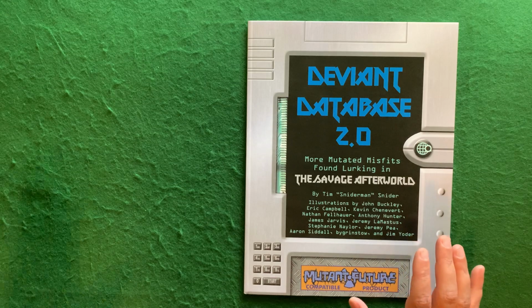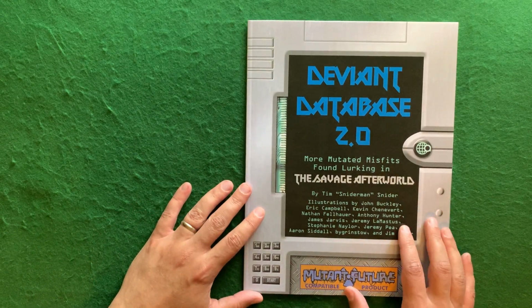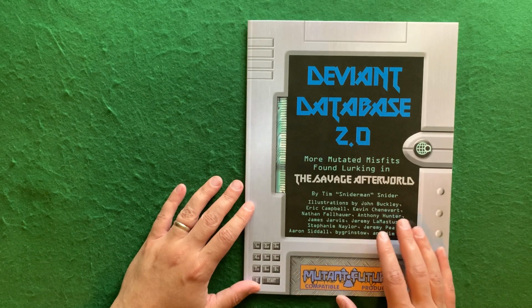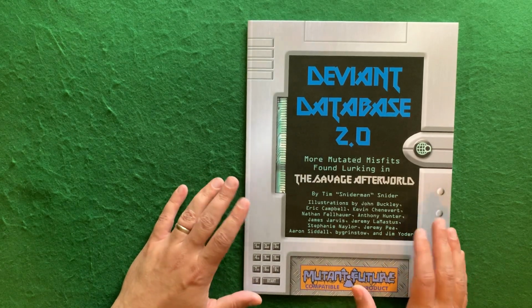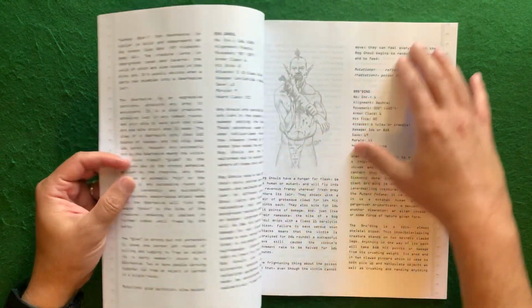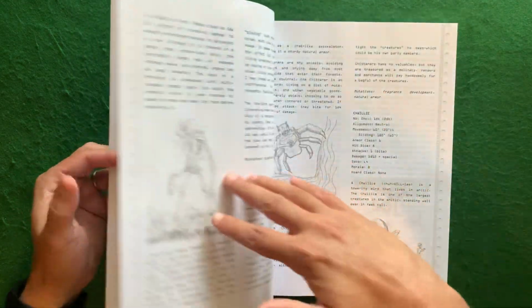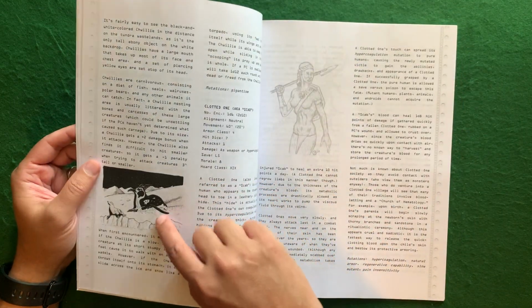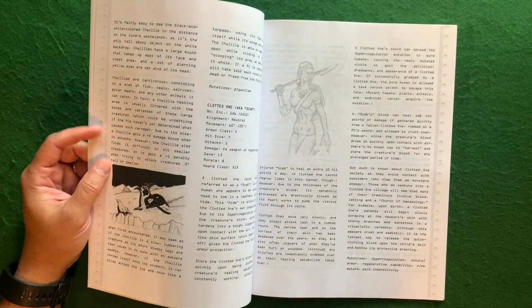So you get more monstrosities, with obviously Tim having a bit of fun and injecting some humor into this book with some of these beasts. Not all of them, though. You'll find a massive penguin creature that will slide on its belly in the snow to try to kill you. Right here, the Chill Willy. As you can see, it slides and it's going to try to eat you.